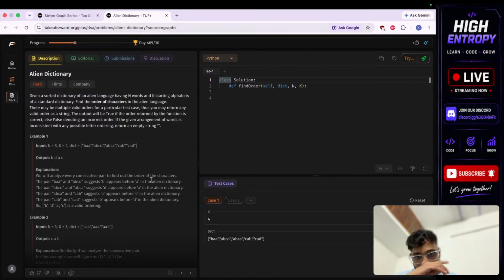Given a sorted dictionary of an alien language having n words and k starting alphabets of standard dictionary.